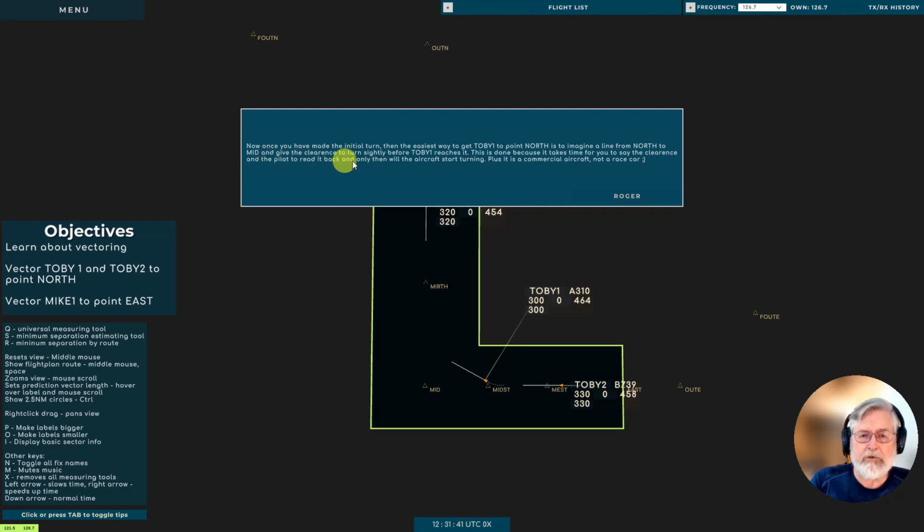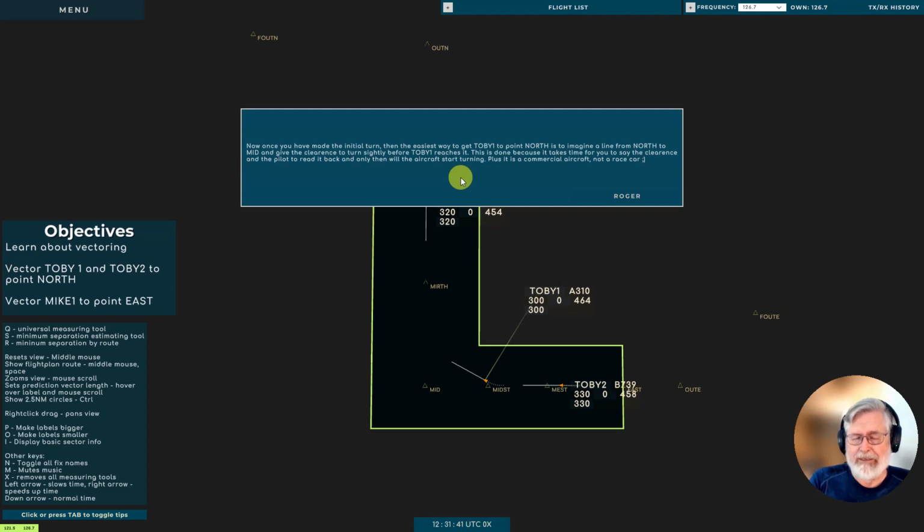It says here now, once you have made the initial turn, then the easiest way to get Toby 1 to north is to imagine a line from north to mid and give the clearance to turn slightly before Toby 1 reaches it. This is done because it takes time for you to say the clearance and the pilot to read it back, and only then will the aircraft start turning.